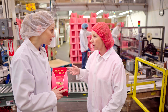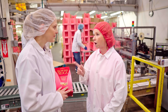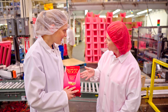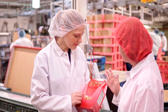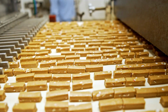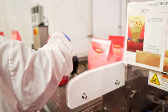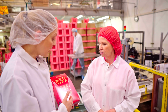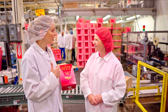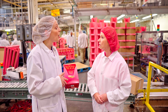So, Almond Roca right here, but as we know, you also have cashew Roca and peppermint Roca, but the common word there is Roca. So maybe you can talk a little bit about how that came to be, if there's a history there or a meaning. Back in 1923, Harry Brown was creating this baton of toffee. He liked to take the candy around town and let people try it and get their feedback. And he took it into the Tacoma Library. Jacqueline Noel was a librarian at the library at the time. And he said, "What would you call it?" And she said, "I would call it Almond Roca."